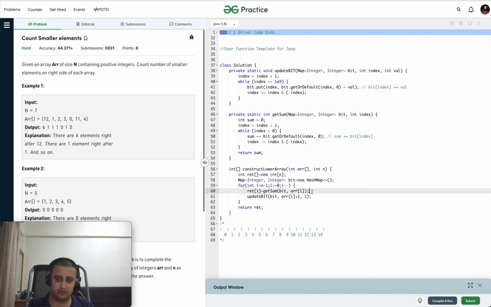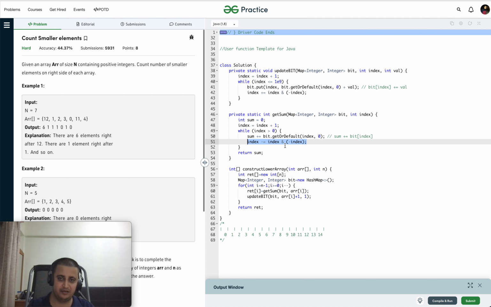Instead of writing this minus 1 and this, I have just written it like this. Basically, adding 1 to both. This is just for preventing an infinite loop due to this particular logic.